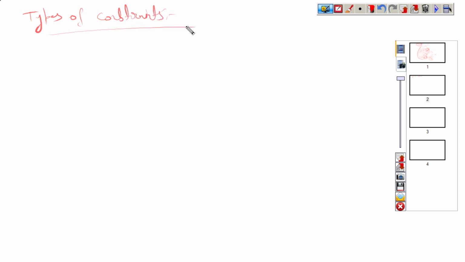So what are the types of constraint? How many types does constraint have? There are a total of 3 types of constraints. So we are talking about every type one by one. First of all, the first type is called, I think, entity constraint. Guys, I just forgot the name, but yes, I have recovered it. The first one is entity constraint.